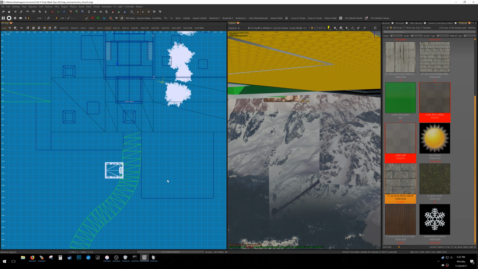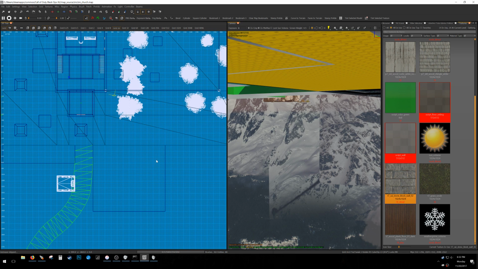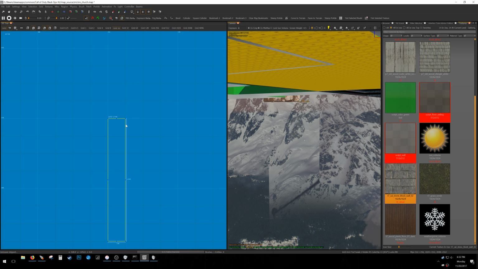So there's a couple different ways you could do that. It's called mitering a brush, creating that 45-degree angle. You could use the edge tool by pressing E this way, or you could actually just cut it using the clipper.